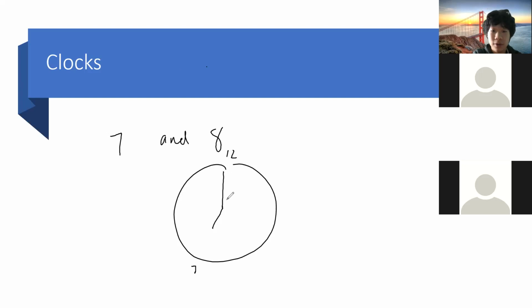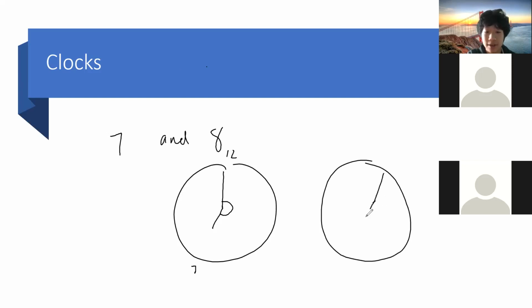Well, we do know that we have kind of this big angle right here, and we're going to have to shrink it down to get to 180 degrees. We know that the minute hand moves faster than the hour hand. So at some point in time, the minute hand is going to catch up to the hour hand. The hour hand still moves, but not as fast. So the minute hand is going to catch up and it's going to make 180 degrees. So it's going to be a little bit after 7 o'clock, right? So how does this work?